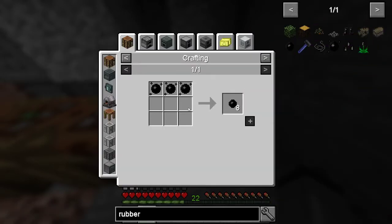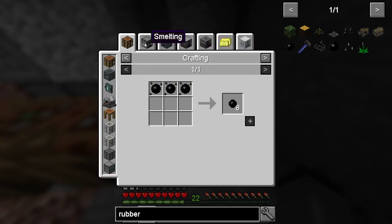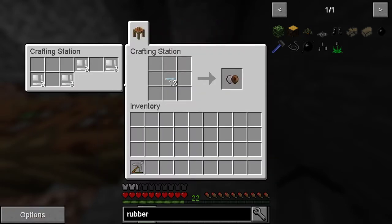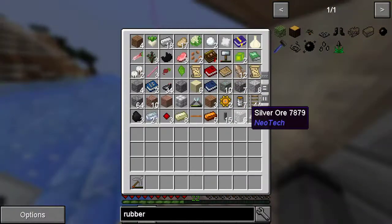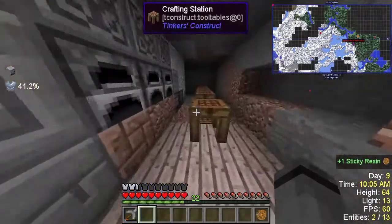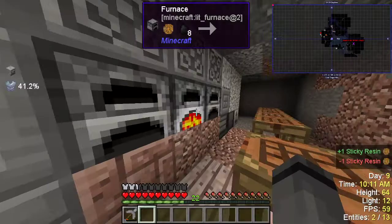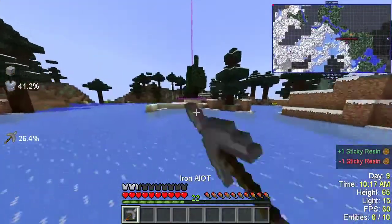rubber, we either need rubber essence, or rubber seeds, and you need rubber, okay. Smelting, you need sticky resin. I have one sticky resin from the one rubber tree of mine so far. Let's find my sticky resin. Where is it? There. Sticky resin. So let's smelt that. Should give me some rubber.